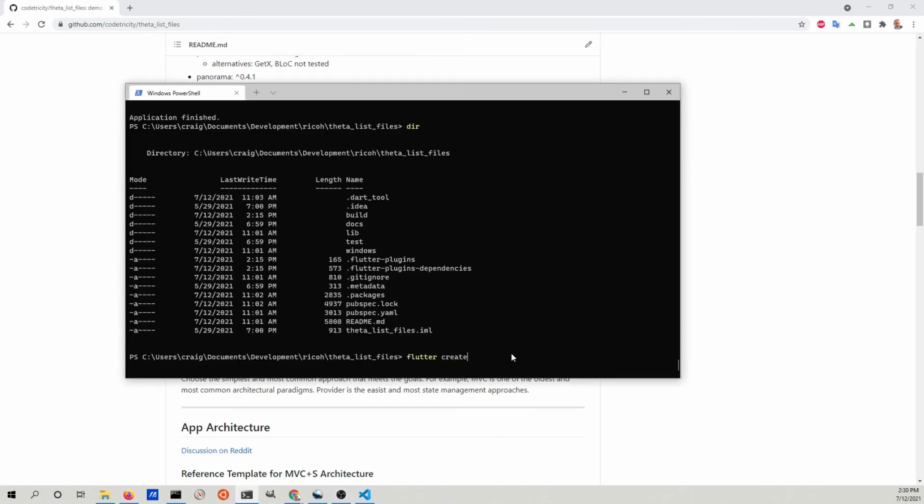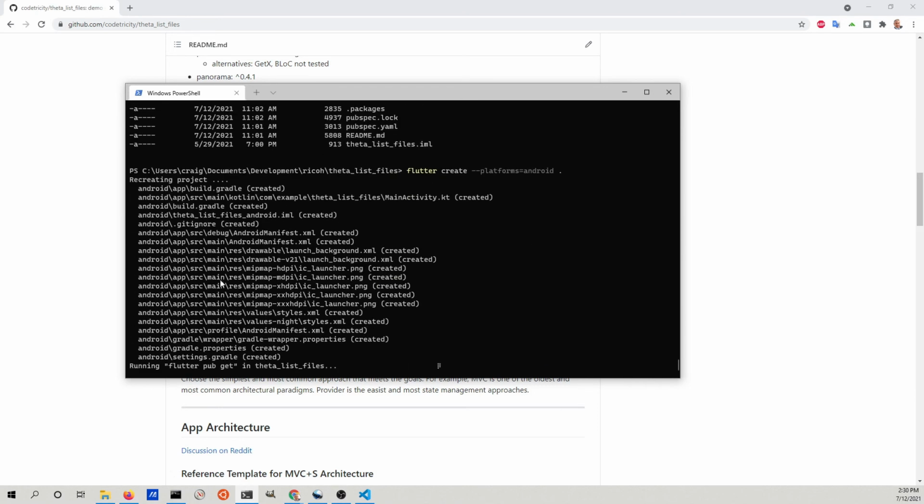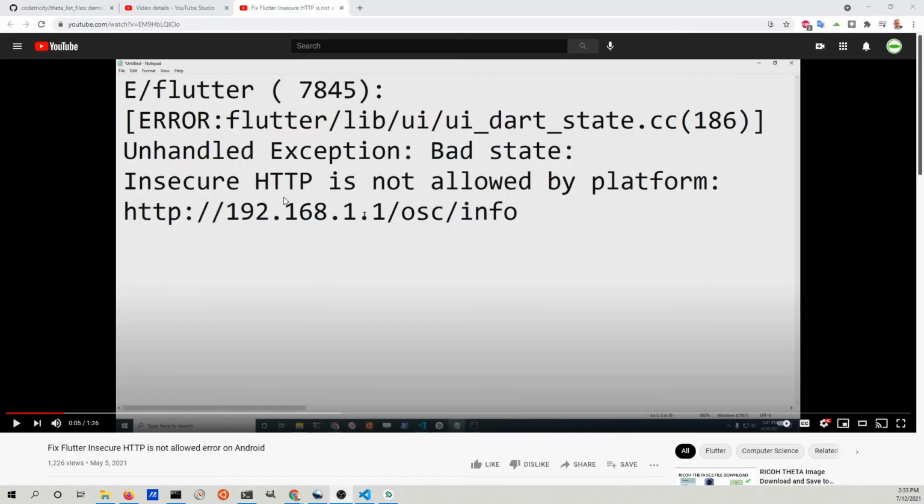If you want to get it working on Android, you first need to clone the repository. You might need to use Flutter clean even on Windows, but it's flutter create platforms equals android, and then it will generate the files that are needed. If you do it on Android, you're going to need to do a quick fix here.